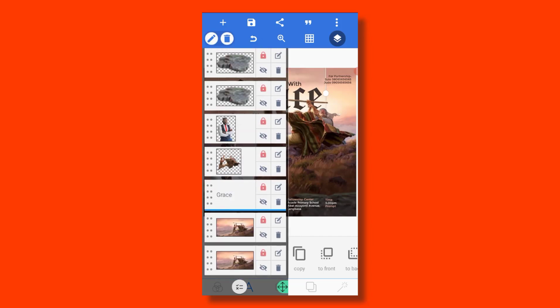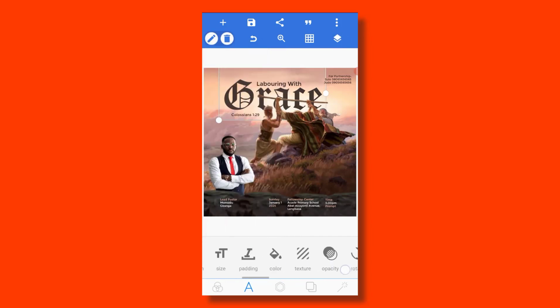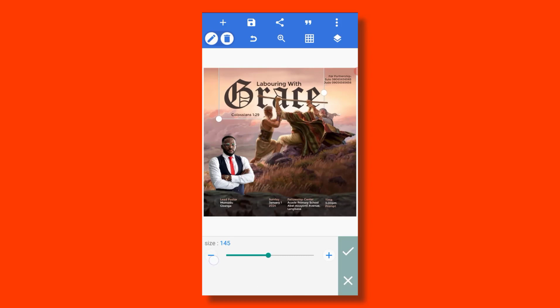So I'll be considering reducing the size of this "My Grace" anyway. I think it's gonna work like this. Reducing it will work.